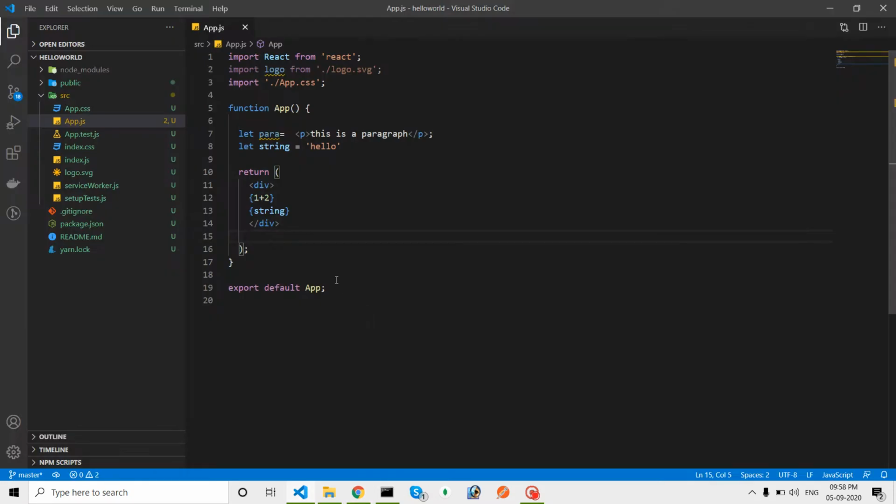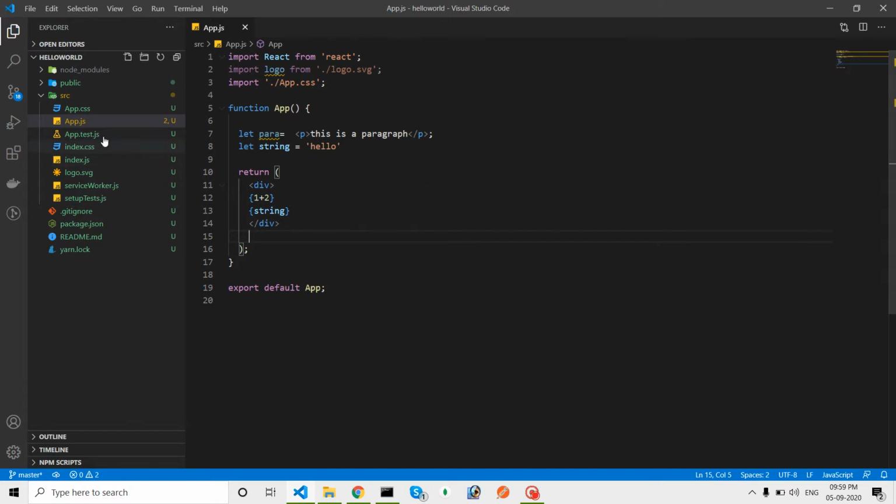We can also configure or change this port by using the set port command, but currently we don't need it. So our application is running here. Previously we were learning about JSX. I told you about the JSX syntax and how you can use JSX. In this video, and throughout the series, we will be using JSX, so you will come to know the different ways we can use it. In this video we are going to learn about functional components, or components that use functions.